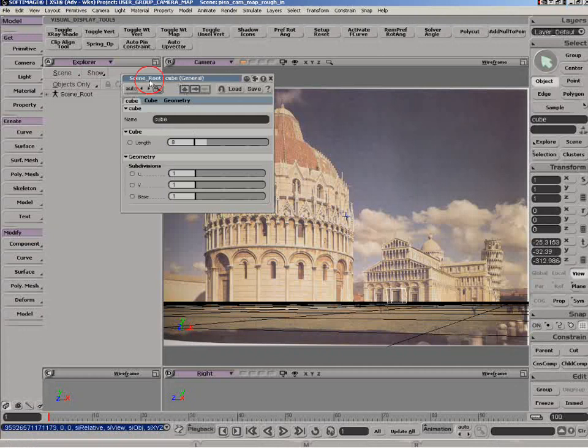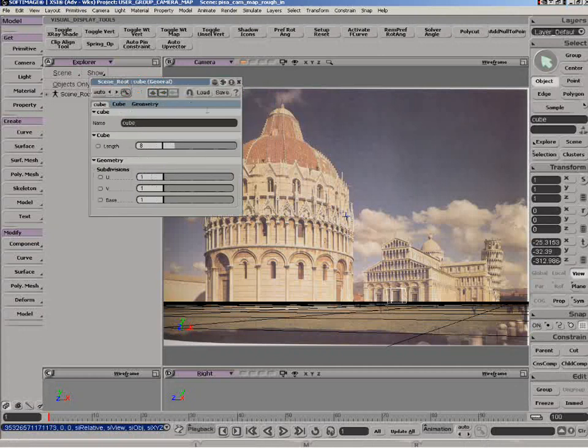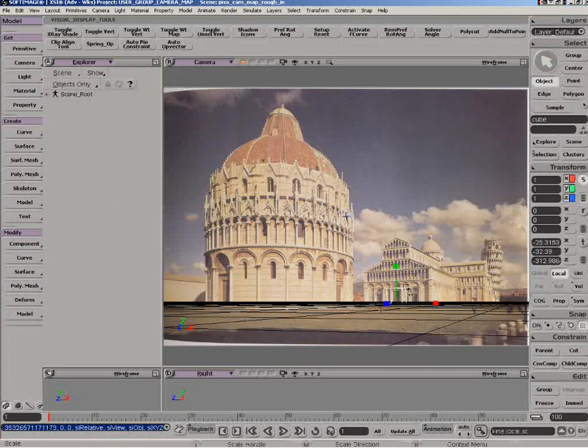And I'm just going to size the cube up a little bit. So I don't want to lengthen it because that's going to push it through the ground. Here I just want to scale it. So if I size it up appropriately here, it should more or less match the perspective distortion we see in the image at the corners. And you can see that it doesn't do too bad a job.